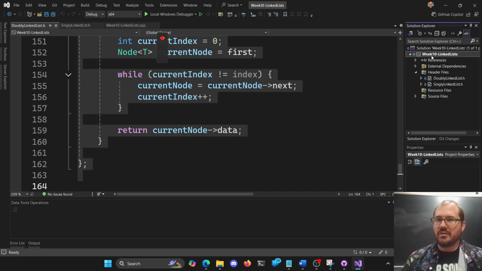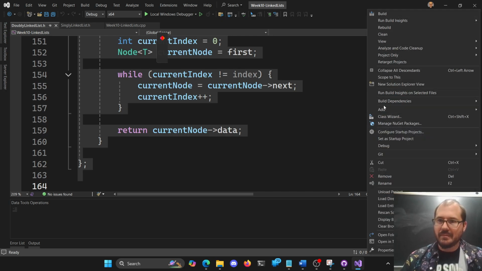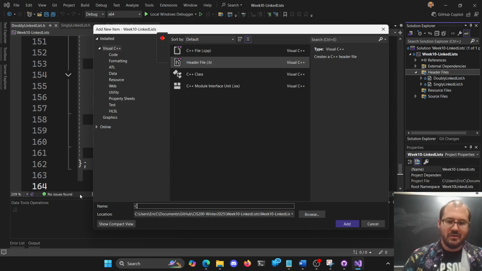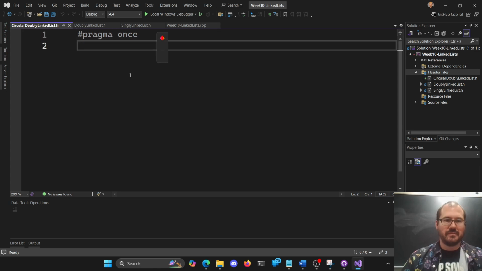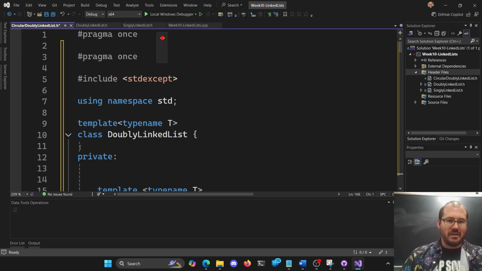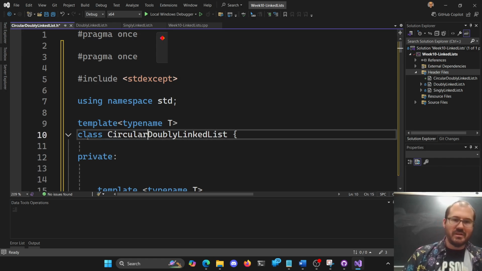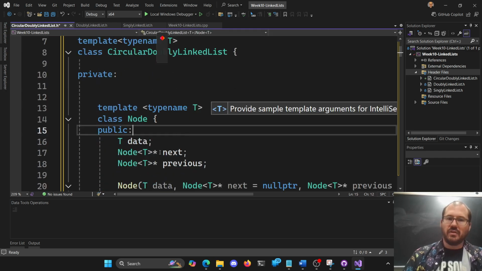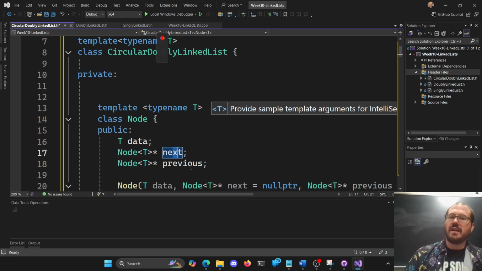So we copy all of this, and we'll add a new class in here. No, sorry, the headers. Add a new item. This is the circular doubly linked list here. It still uses a node that has some data, has a next, has a previous.